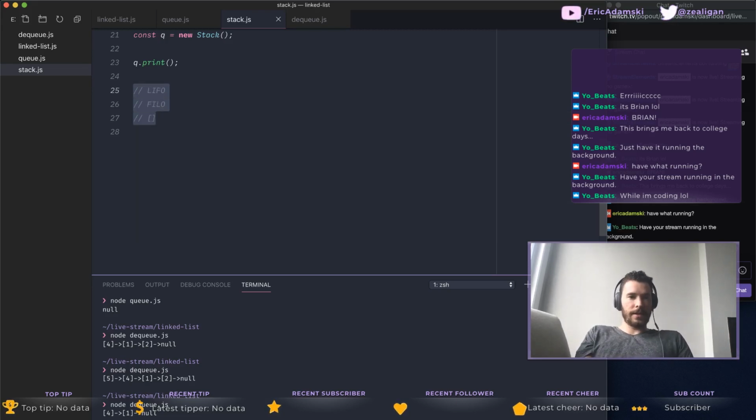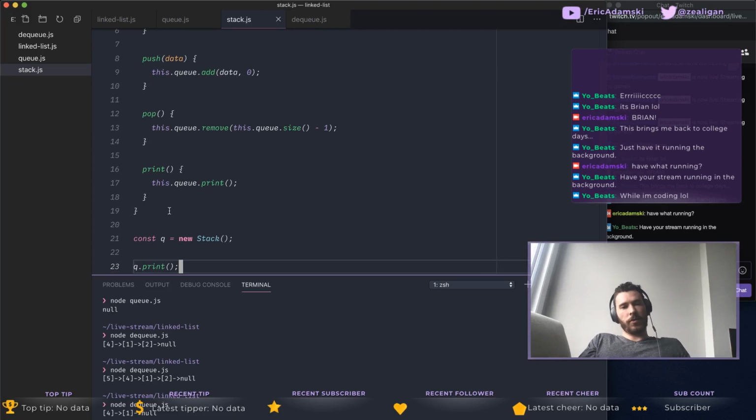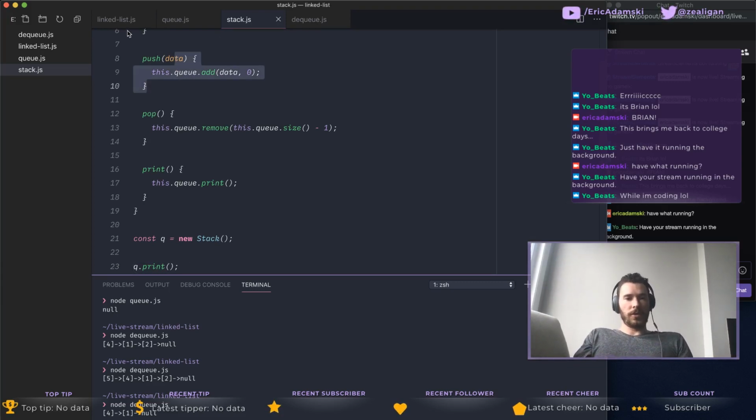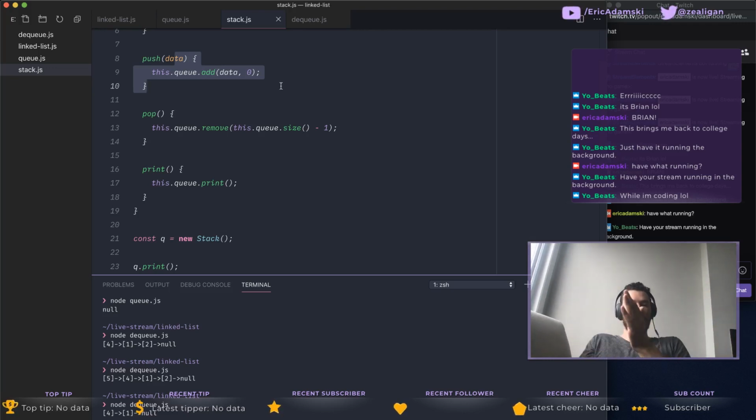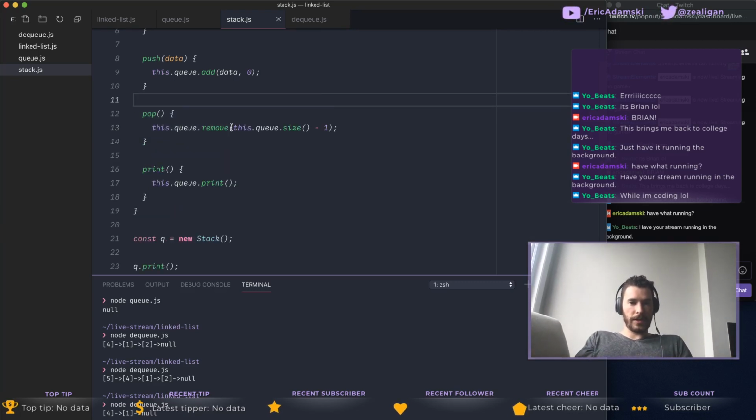All right, let's implement that real quick using a linked list. So we have push, we have pop. Push goes all the way on, boom, boom, boom. This is the same, I took this from the queue implementation. We're going to push them on like a queue. But then pop, where we're removing from the front, we actually want to remove always the head, always the latest one we've added. There we go.